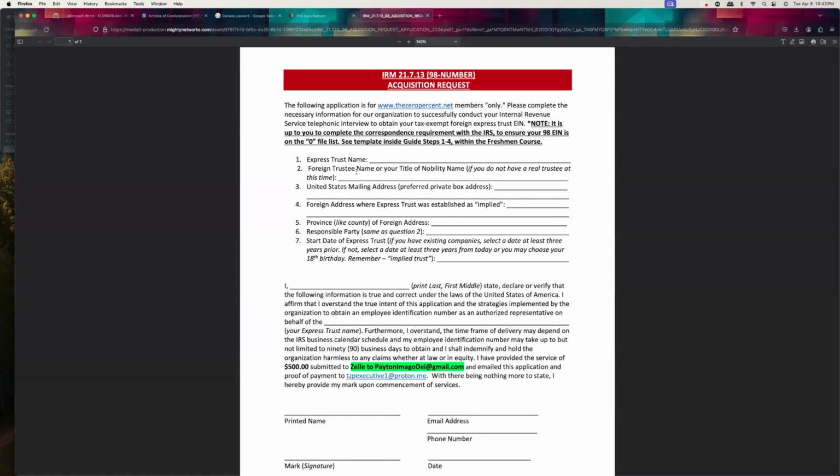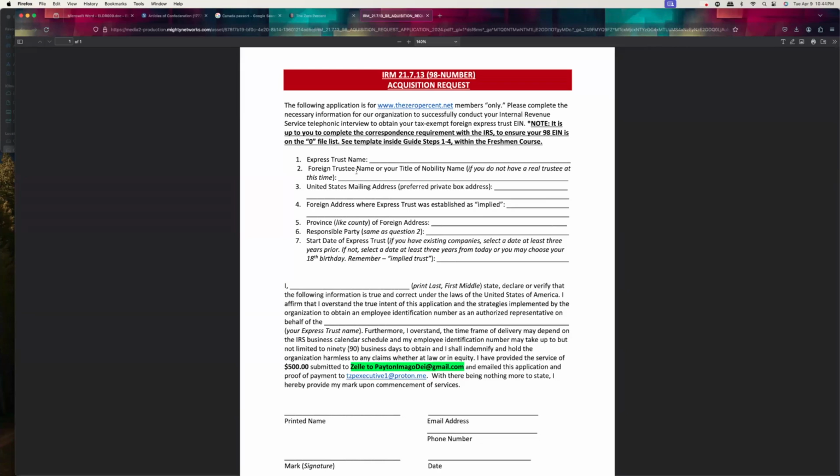Find an address within that country, such as extended stay, 5-star hotels, consulates, anything of that nature. You can provide that address, but it can be any country you want. Japan, Taiwan, Germany, it can be any country you want. Provide the address of choice.